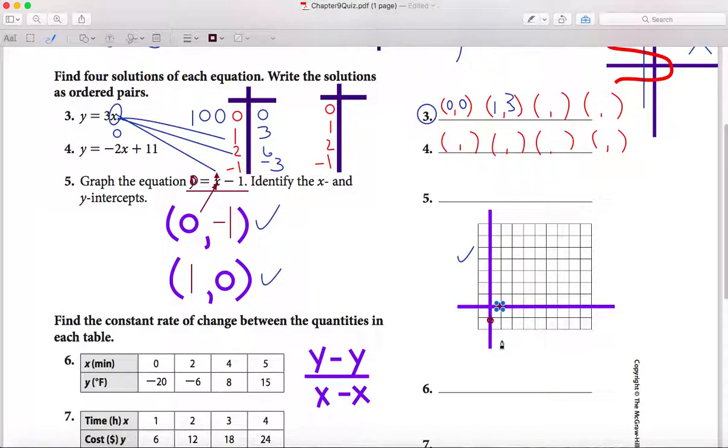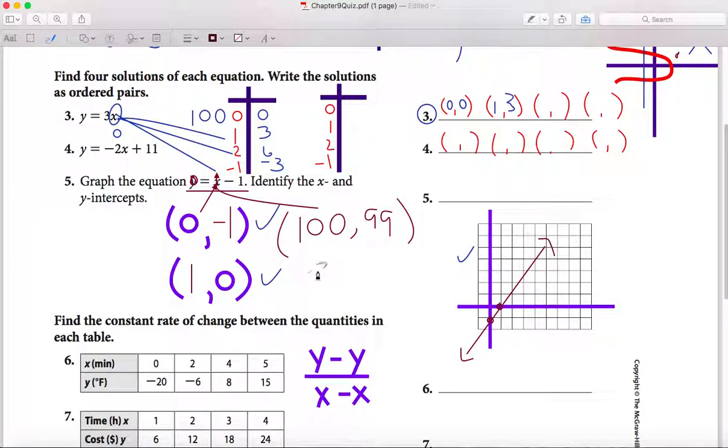Okay, so I'm going to finish my graph by drawing a line through those 2 points, making sure to put an arrow at both ends indicating that there are infinitely many solutions. Again, I could pick the number 100 for x, okay? And if I pick the number 100 for x, what's 100 minus 1? 99. Okay, so I could plot the point (100, 99) on my graph. It would be somewhere way over here, but it would still be on this line continuum there.